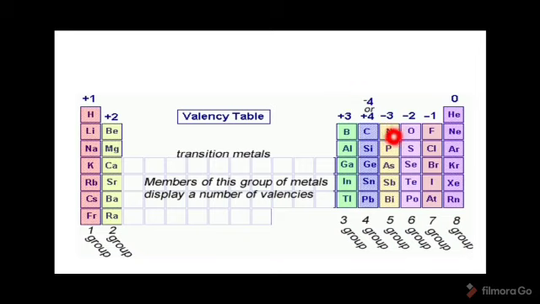But if you take the nitrogen, oxygen and halogen families, the nitrogen family has 5 electrons in the outermost shell. As it is in need of 3 electrons, it gains 3 electrons, so the valency will be 3. The valency of the oxygen family is 2. For the halogen family, it's 1.